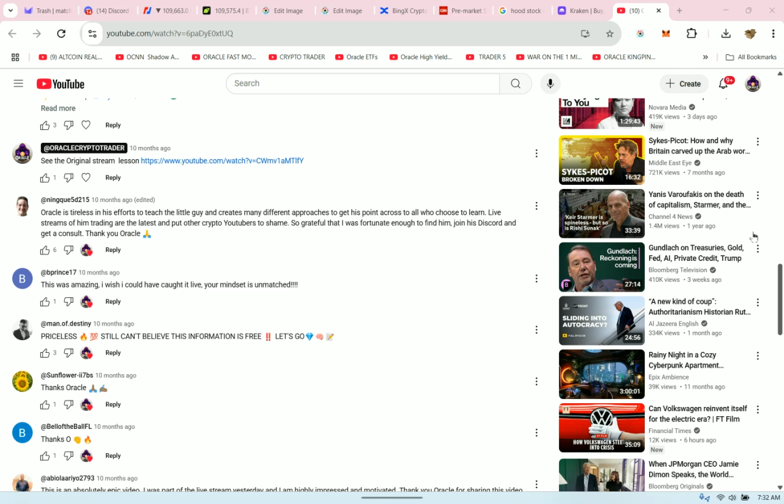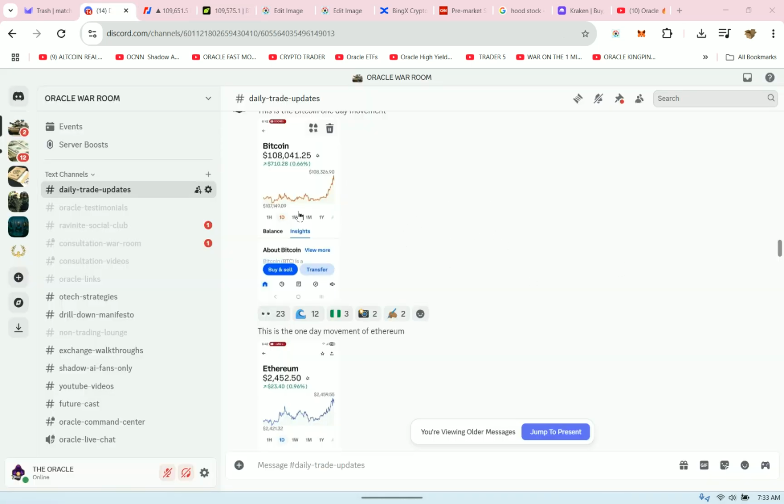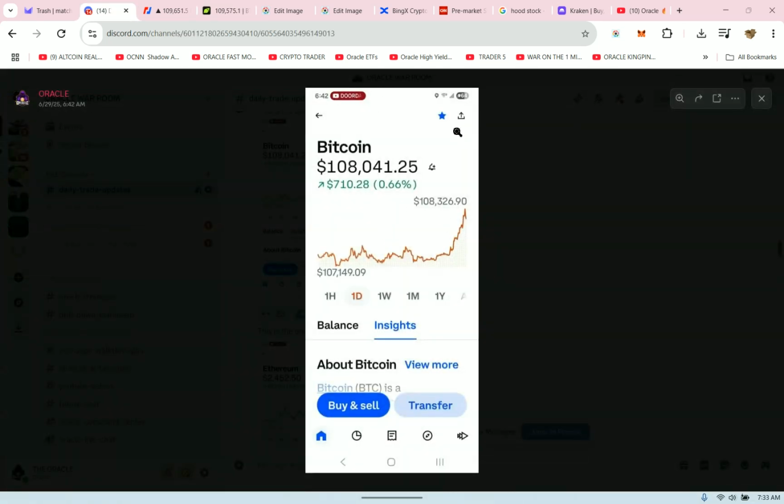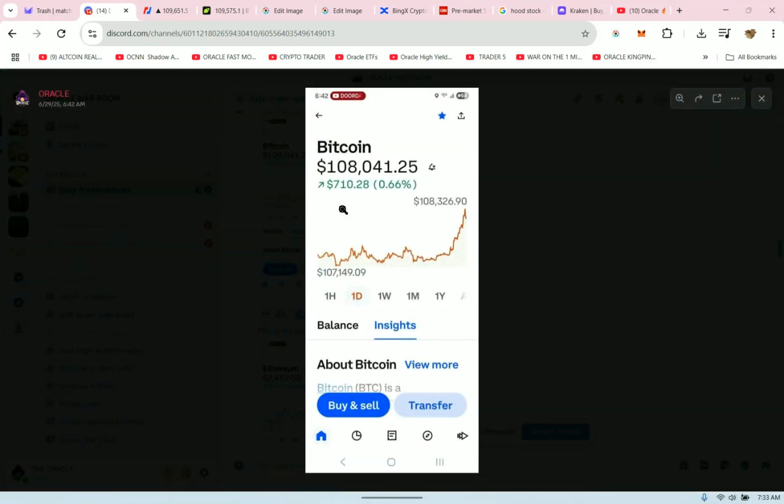But you need the emotions to be able to sit through a trade as it goes up and down. I'm telling you, don't stare. Just check the best tool you could have. I'm going to leave you with this. The Coinbase, even if you don't use Coinbase, okay, the 1 hour chart is golden. It tells you in a second what's going on. This is a 1 day chart. But the 1 hour chart in the palm of your hand tells you, oh wow, we're over 110. Let me go and close my trade. Don't stare. Staring makes you do stupid things with your crypto.